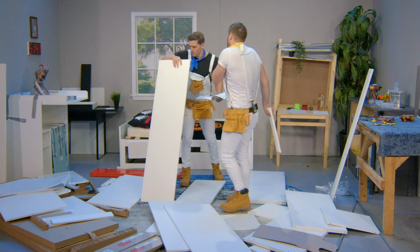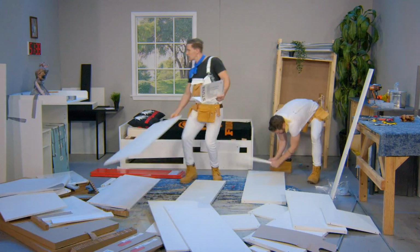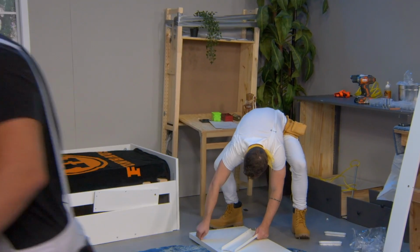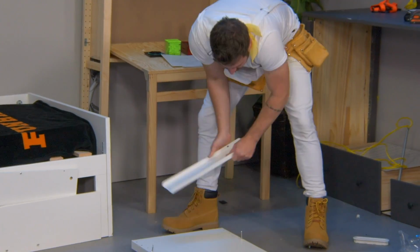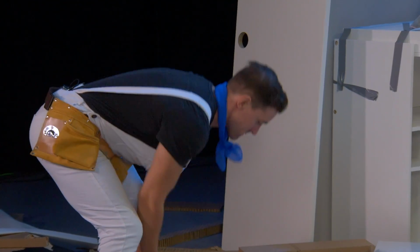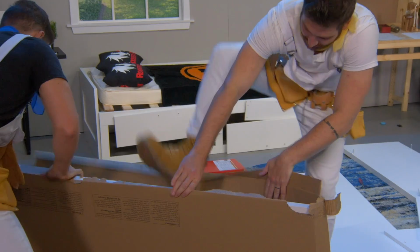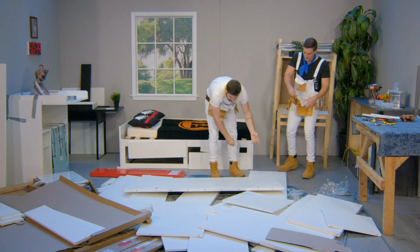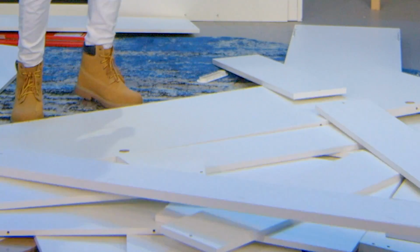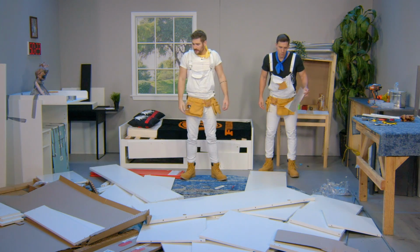There's two more boxes I haven't opened up yet. You can use the screwdriver again. I did to start it. But to get them in fast, you just hammer it. It was a slow start, but finally, James and I were on a roll. We finally knew exactly what we were doing. All right, what do we do with it? Lay it down. We need four holes at the top.